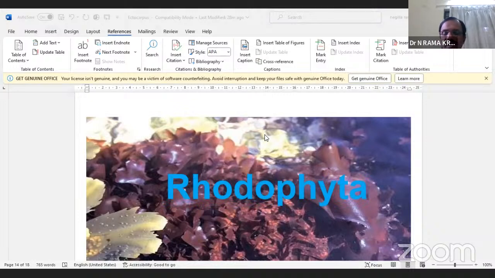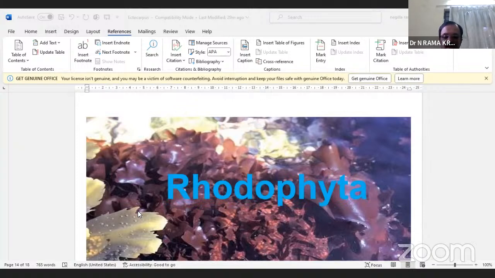Next one is Gelidium. Gelidium is also a rhodophyte, with characters similar to the previous one. It is a widely distributed plant. The form has a dorsiventrally creeping stolon, with clusters of erect fronds arising on the upper side and peg-like holdfasts on the lower side. Here the reproduction is vegetative and sexual, and it produces spores.